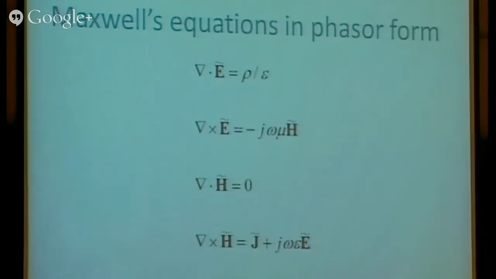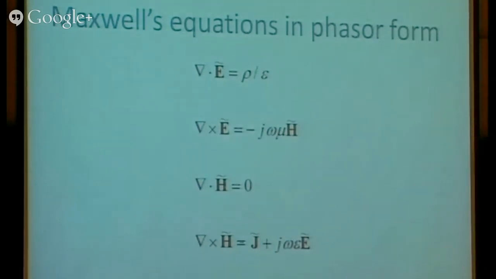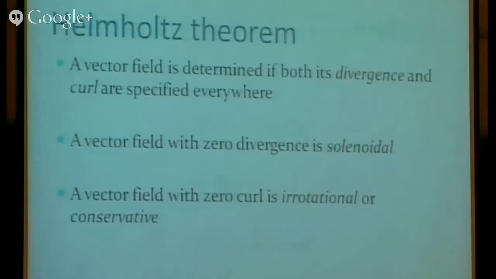what law is this? Divergence of B is equal to 0, which some textbooks don't give a name. Some call it the law of no magnetic poles, some call it Maxwell Gauss law for magnetism, and so on. And this is Ampere's law. We have replaced dou by dou t by j omega, and D by epsilon E, that's the constituent relation. Similarly, in Faraday's law, we have replaced dou by dou t again by j omega. So these representations are going to be of help to us.